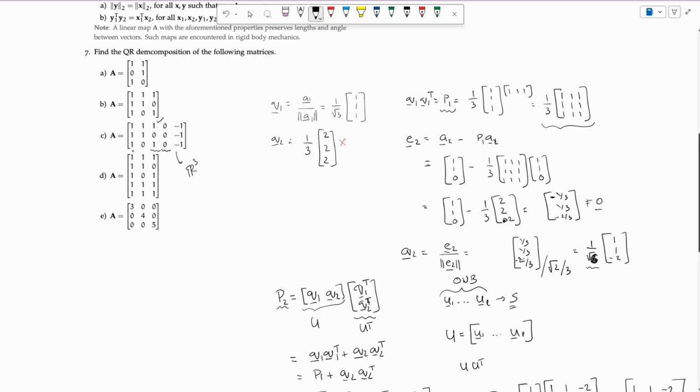Now, the columns are all from R3. We've got three vectors here, and we did the QR decomposition. The error did not go to 0. That means these three vectors form a linearly independent set. The moment I take a fourth vector from R3, I know for sure I'm going to be linearly dependent. 0 we know is a problem. If you compute E3, E4 will come out to be 0 because it'll be 0 minus 0.